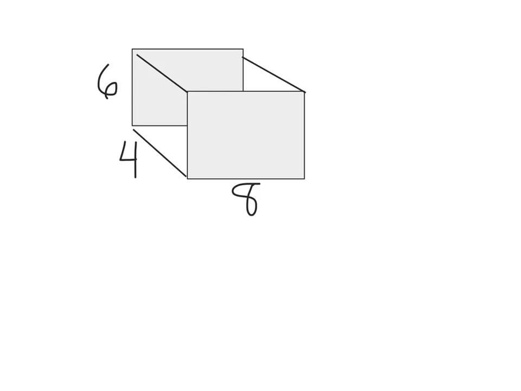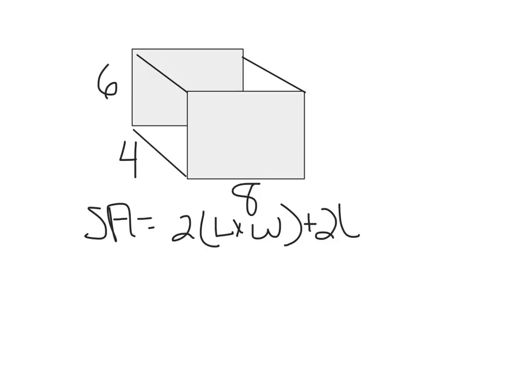Okay, so there is a formula for this, and we've been talking about formulas with our 2D figures. Our formula for surface area is, it sounds tricky, but it's not really. 2 times length times width, 2 times width times height. This is what I was saying earlier, where you have to have 2 of each, plus 2 times length times height. So I said there was another way to do it. So we could just grab these numbers and plug them in.